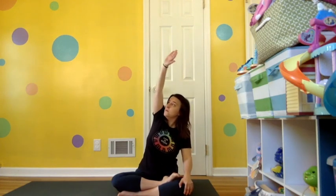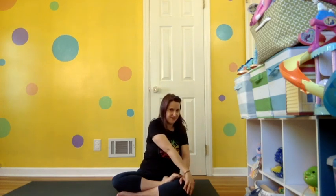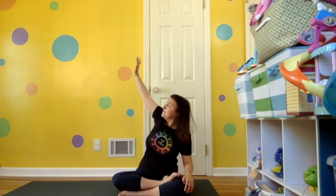And the hand that's on top, we're going to reach up as we breathe in and reach behind us as we breathe out. Reach up as we breathe in and reach in front of us as we breathe out. And we're going to pretend that we're painting a rainbow as we do this. So breathe in, paint that rainbow. Breathe out. And one more time. Breathe in, paint that rainbow, all the beautiful colors, and breathe out.